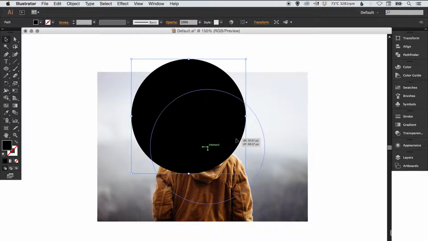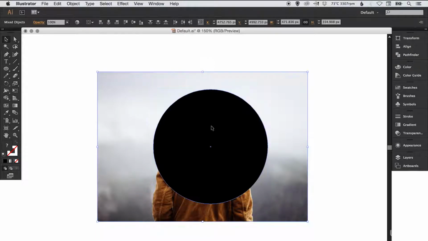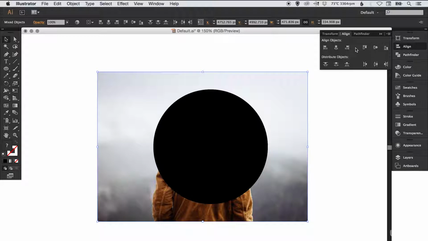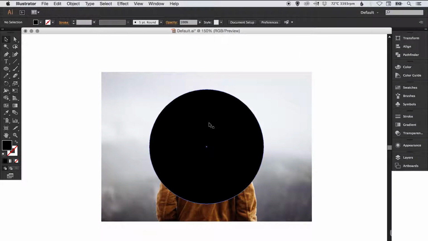And I want this circle to be in the very center of the image. So we can simply select both of these, and we've got our align options along the top here, and we've also got them on the right. I want to click on horizontal align center, and then vertical align center. So now this circle is right in the middle of our image.